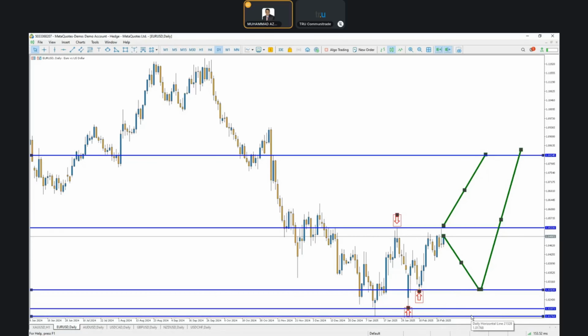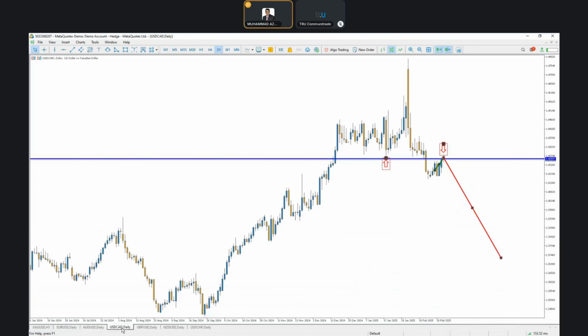1.0176 area. Okay. The next trade setup is for the US dollar versus Canadian dollar currency pair, and based on last week's data, the USD-CAD was going sideways overall, and then we got a break below the support level at 1.4258. That was the support, which is now acting as a resistance area. So a pullback over here basically provides you a sell trading opportunity to join the downtrend.